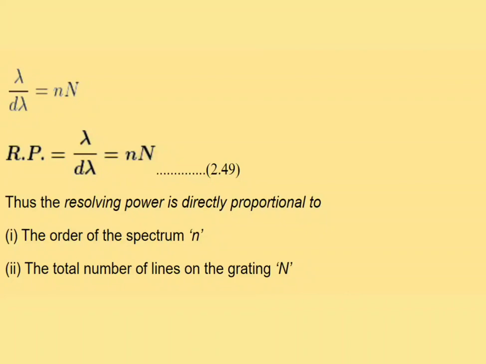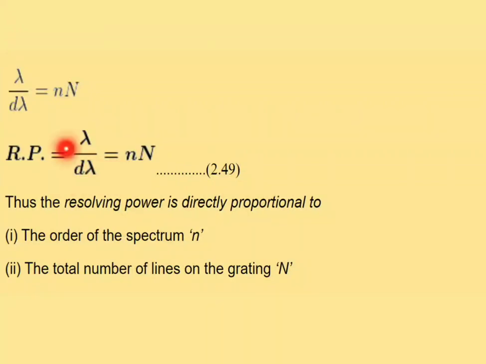What is the spectrum with the help of grating, and how many orders are possible with the help of grating, will be entirely discussed in the class on grating. Here capital N is the total number of lines or slits on the grating. In this formula, the resolving power has no units.